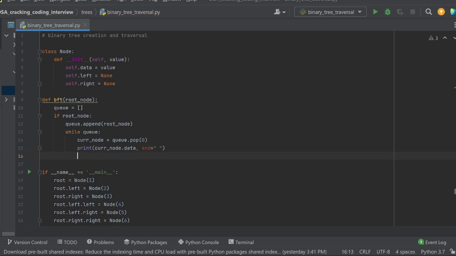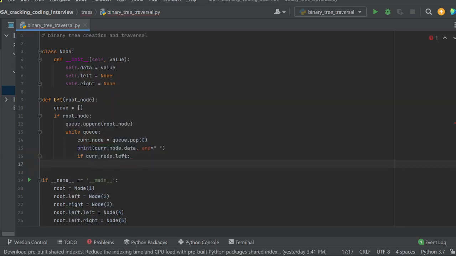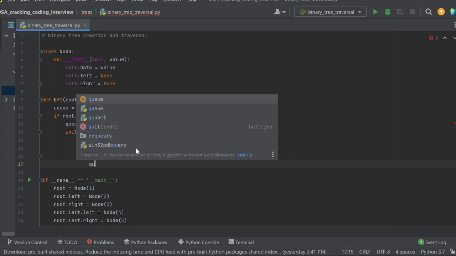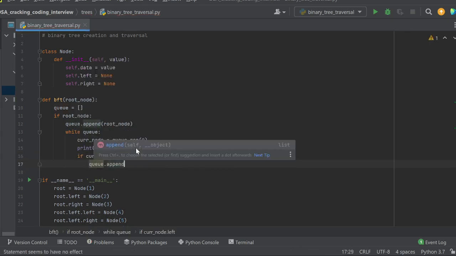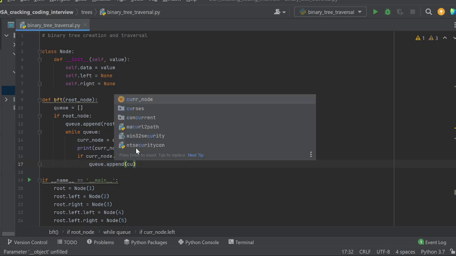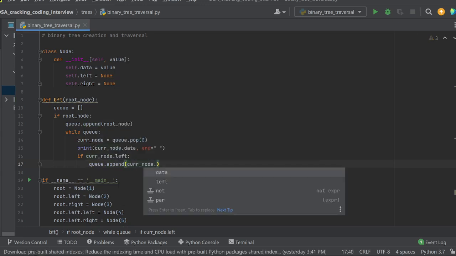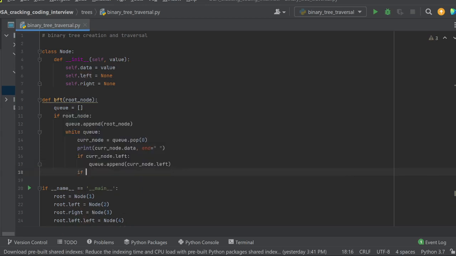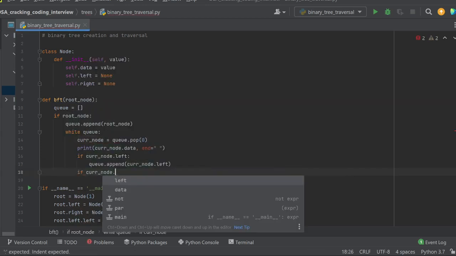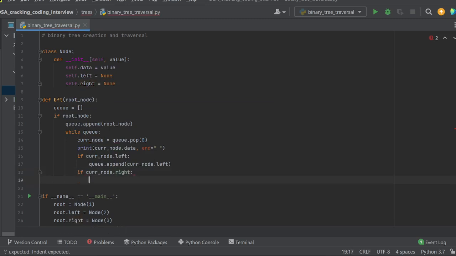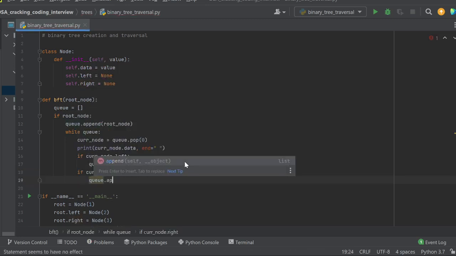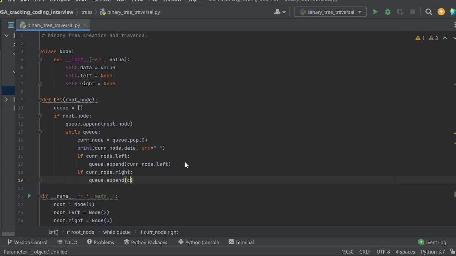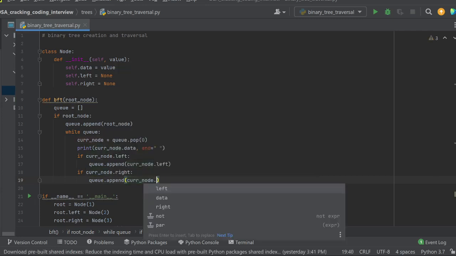Then if the current node has a left child, so if current node dot left, then I'll append this left node to this queue, and similarly if the current node has a right child, then I'll append the queue with the right node of this current node.